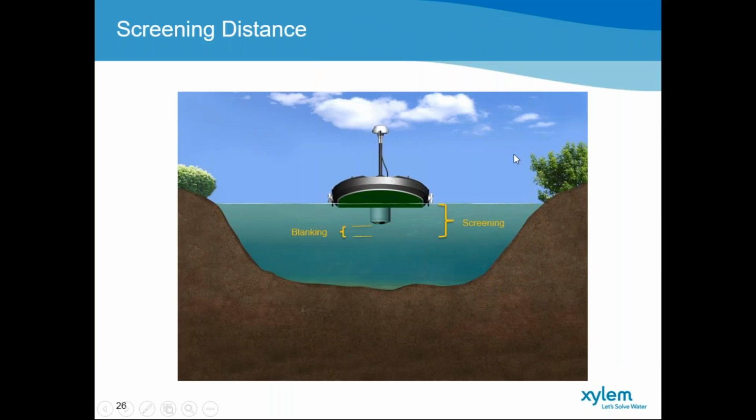So the screening distance in RiverSurveyor Live and QRev consists of 2 components. It's the distance measured from the water surface to the bottom of the blanking distance. So in this case, it's the instrument depth of draft, and then the recommended blanking distance for RiverSurveyor Live, for both the 3 megahertz and 1 megahertz, by the USGS is 16 centimeters. So you will see when you're in Smart Page that there will be a value. If you add the 16 centimeters to the depth of the instrument, you will get to the same value in RiverSurveyor Live.